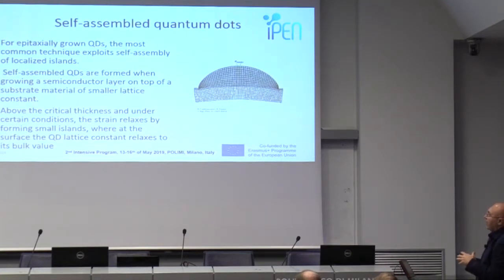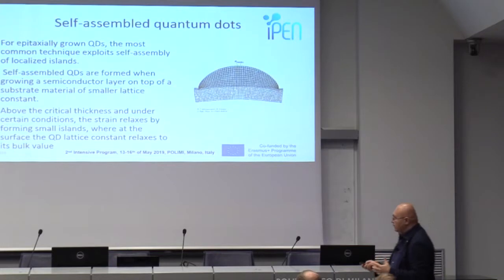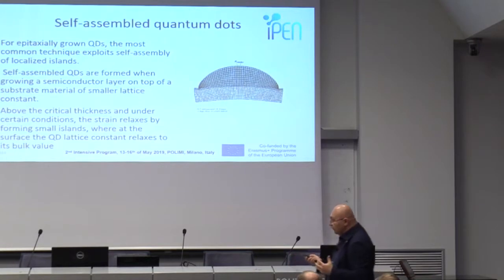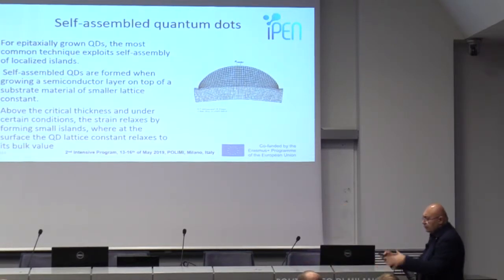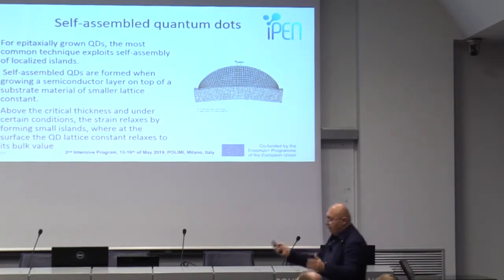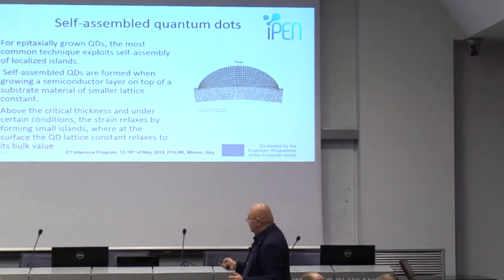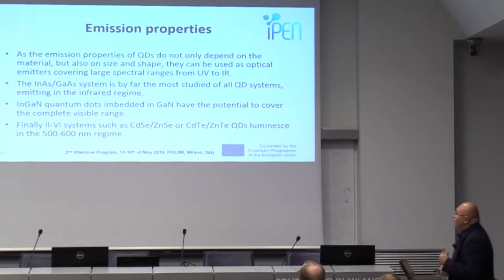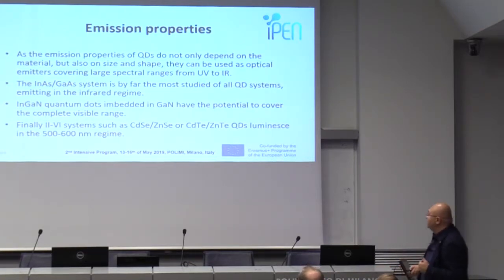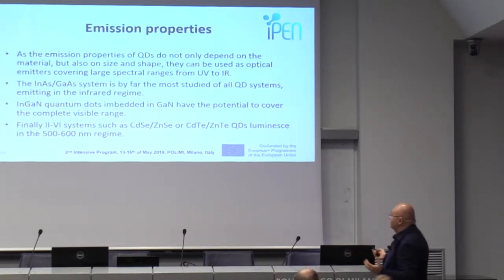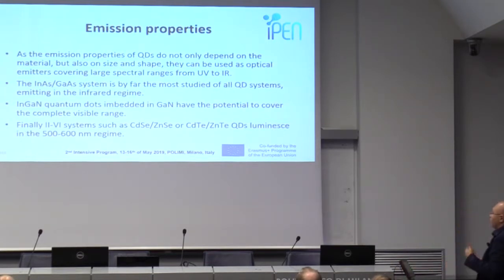The quantum dots are different in size. It's difficult to manage the size of quantum dots. This leads to the inhomogeneous broadening of the device, and devices are operating in a wide range of wavelengths. So if we are using indium arsenide or gallium arsenide materials, the wavelengths we will get from this kind of devices are in the infrared regime.